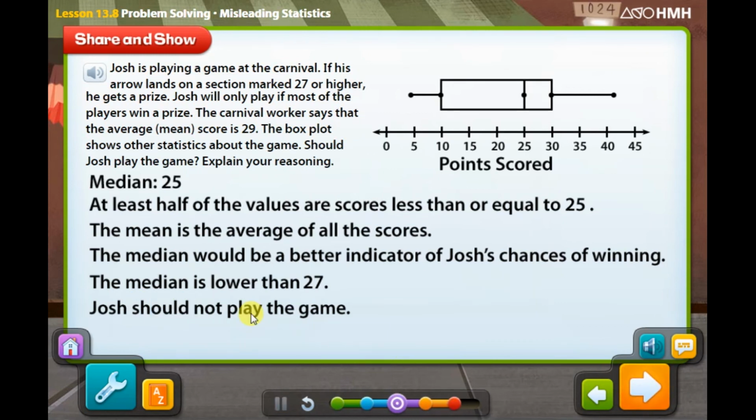So again, to recap, the best indicator to describe the data is always the median because it's in the middle of a set of data. Don't get misled by the mean. Mean is the average of all scores or the whole data set. The median is always in the middle of the data, so it's the better indicator to describe the data. So look to the median, compare it with the required option, then you will find your correct answer.